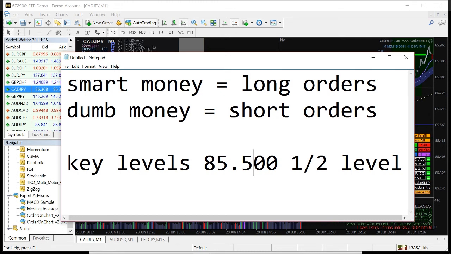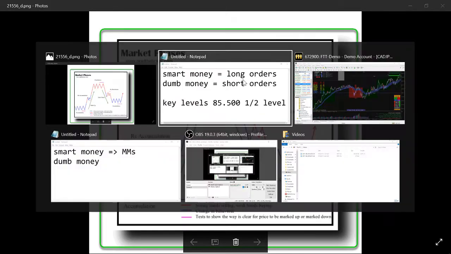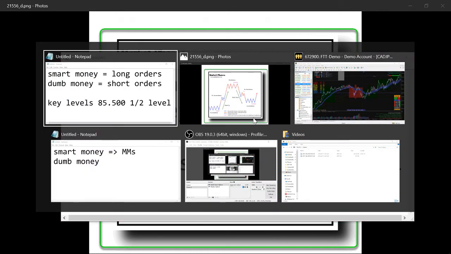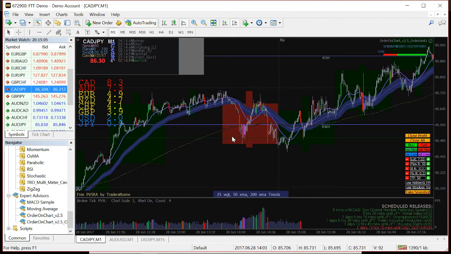But if you want to know more, just watch my past videos about key levels, and then you can understand everything about key levels. So for the sake of explanation, just learn that price likes to accumulate close to the key level. So what happened here is that we are experiencing an accumulation phase. Why? Because we have a lot of volume. You can see here, right? We have a huge amount of volume shown on the volume bars. That implies a lot of trades being placed by both smart money and dumb money.